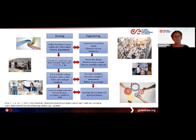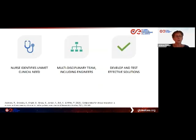So again, it's a complex but summary view of the Plan, Do, Study, Act model, which I think is really, really key and important. I'm going to show you two simple examples of that model. At the University of Amherst in Massachusetts, they have an incredibly complex and really well-developed innovation center. So this is the model that they have been using.